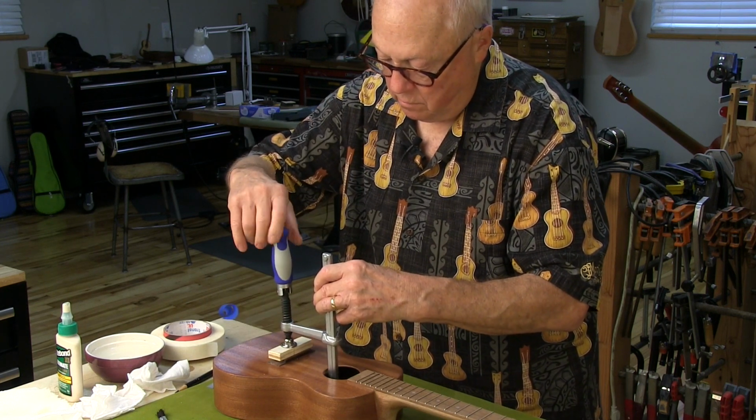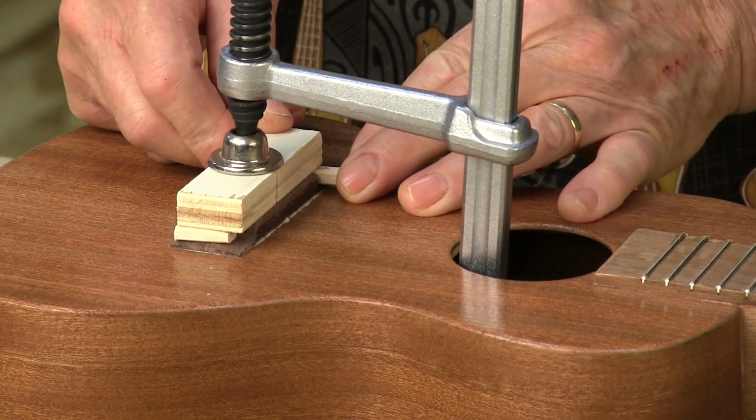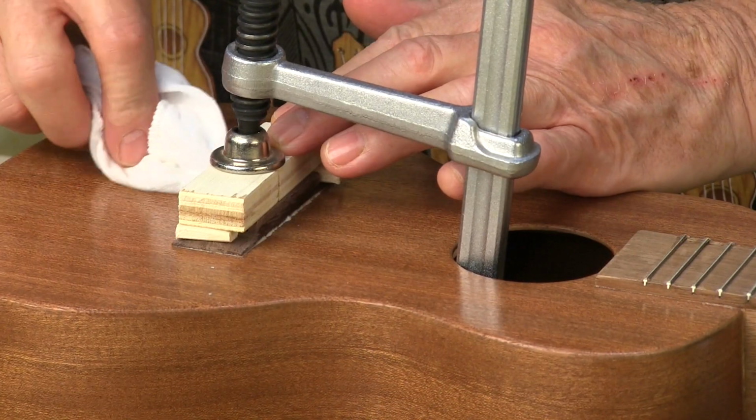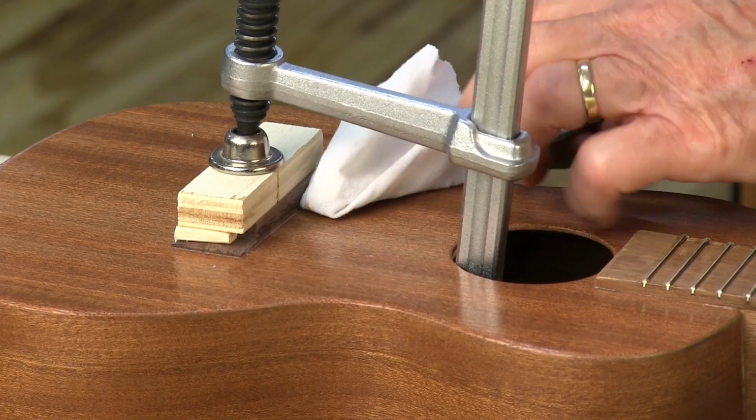Don't squeeze too hard. I wedge small pieces of wood at each end to get good clamping pressure across the whole bridge. You're going to get squeeze out coming out. Keep cleaning it up. Every time I clean it, then some more comes out.